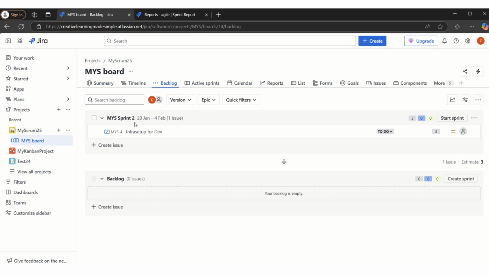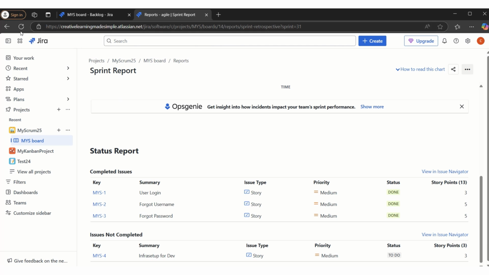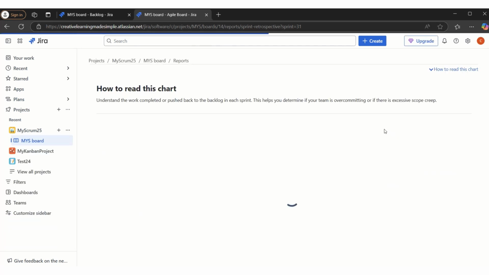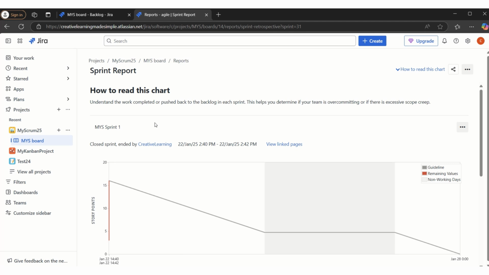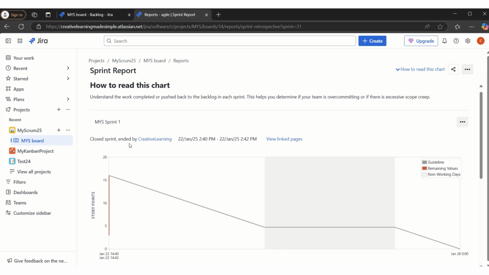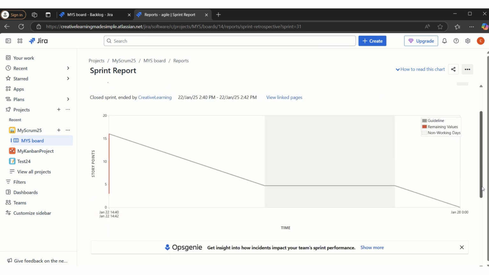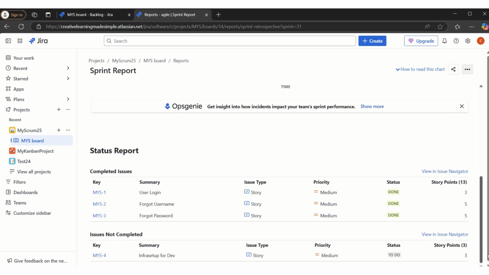It has created a new sprint, again of 1 week, and the issue which was open has been moved into sprint two. But our purpose is to understand the sprint report. If I go back to the sprint report and refresh, now we can see this is our sprint one, and since it was ended by the user, it shows when it was opened and when it ended, and gives us a summary. Again, this is how it presents: it shows what user stories have been completed in the sprint and what issues or stories have not been completed.